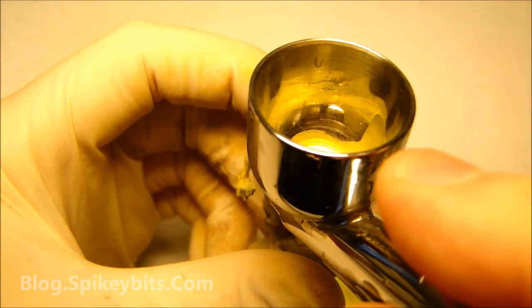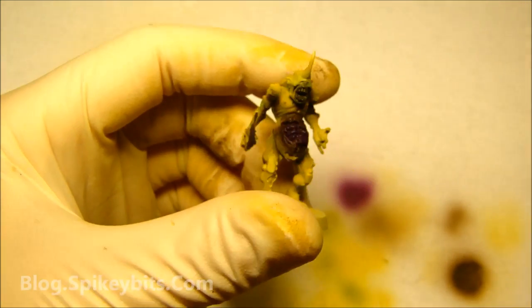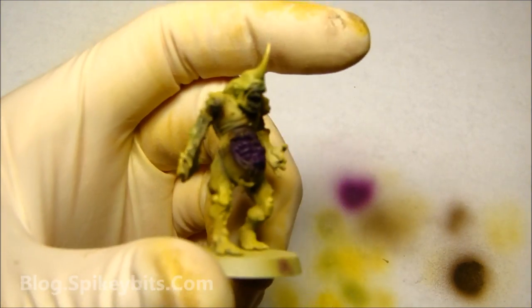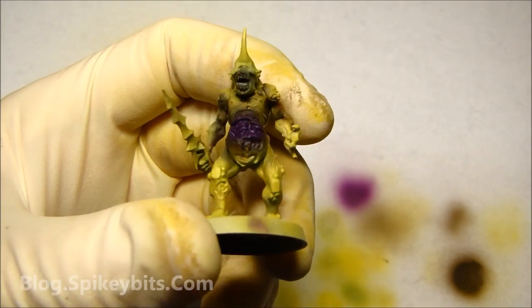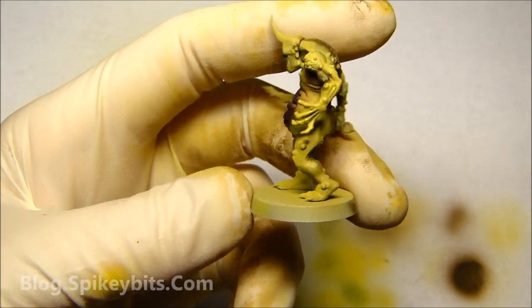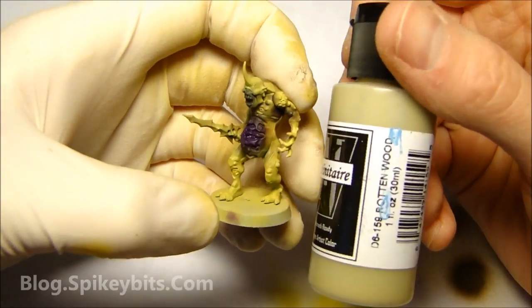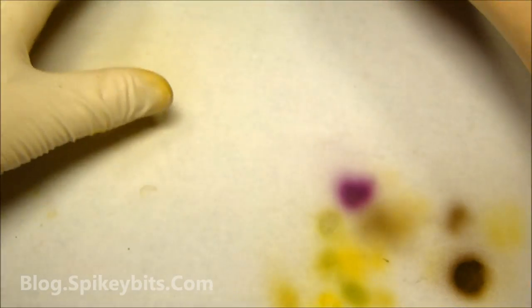Another angle here on this. So there's that. It kind of gives you an idea where we're starting from with the shades and stuff. So we're gonna come back and do some base coating and a couple washes, and this figure's really gonna come to life. So that's pretty much it for the airbrush. Like I said, this project pretty much wouldn't have been able to be done without these miniature airbrush paints, because of the range of these, and actually I have the set right here, so let's take a look at that real quick.